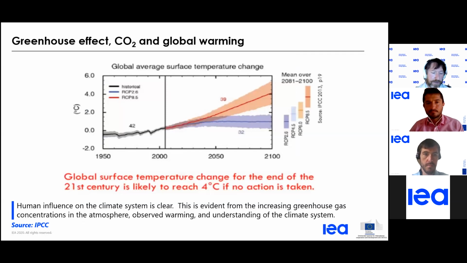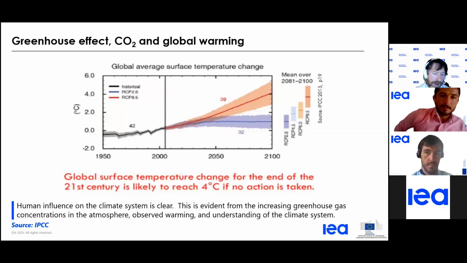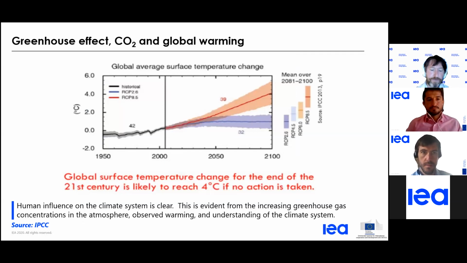So the latest IPCC assessment report, that's the Intergovernmental Panel on Climate Change, their latest report showed that releases of CO2 and other greenhouse gases are causing the planet to warm. There's strong evidence to suggest that this is due to human release of CO2 emissions and not any other, it isn't just a natural variation, that it is humans that are causing the greenhouse gas effect to increase. And this report found that without action, the planet will likely warm up by 4 degrees Celsius by the end of the century.